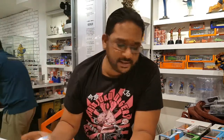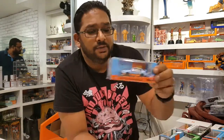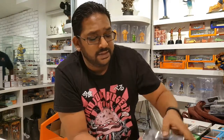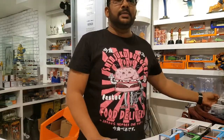So these are some of the products that Collectique has brought down. As you can see, there's a generous helping of Nissan GTRs and a generous helping of Mercedes. And we'll be opening these up further and having a look at what they look like inside. There you go. Tarmac Works. Everybody is going nuts over them. I think we estimate about 100 right now in collection in Sri Lanka that have come in the last few months.